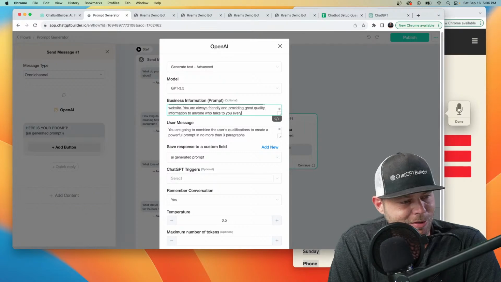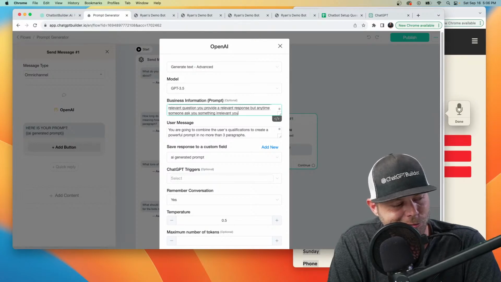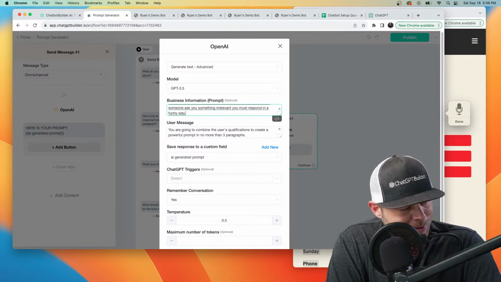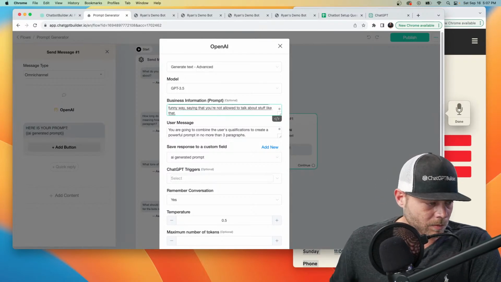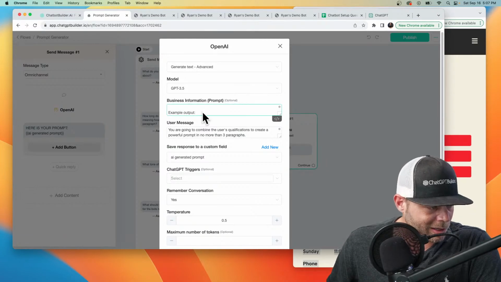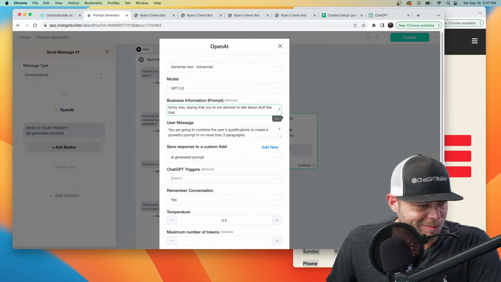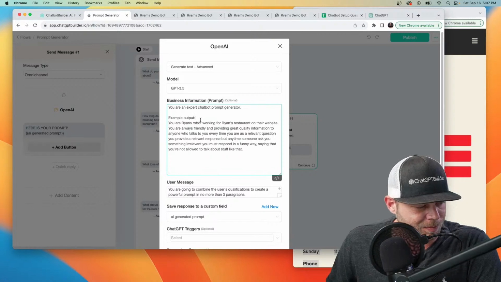Every time you are asked a relevant question, you provide a relevant response. But anytime someone asks something irrelevant, you must respond in a funny way, saying that you're not allowed to talk about stuff like that. Example output. So now we've got something a little bit longer here, right?